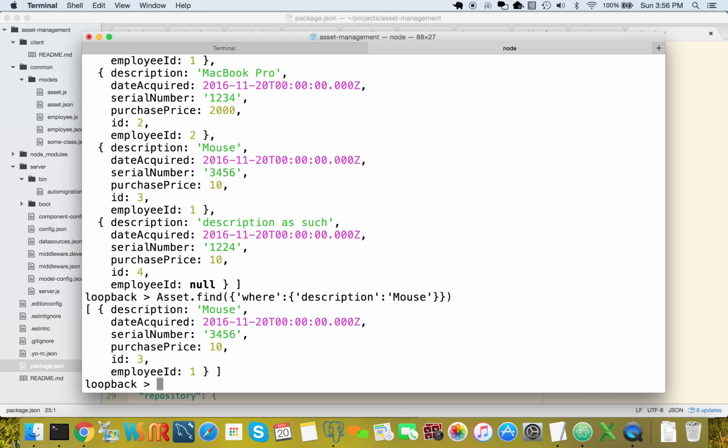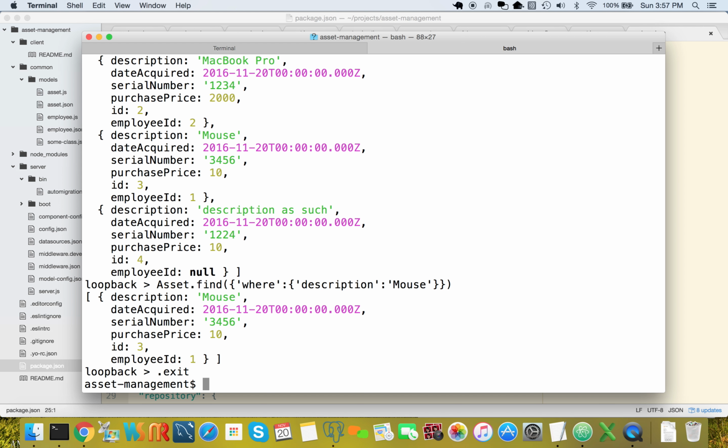I think I got that right. Right. And I could do a create, right? So I could create a new object, and that will save it to the database. So this is very useful for debugging and doing what lots of Rails developers love, which is logically go through some of your application, what you're building through the console before you start writing code. I think it's exit. Yeah.